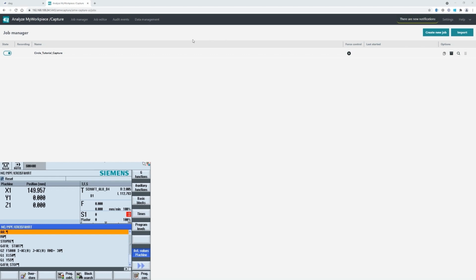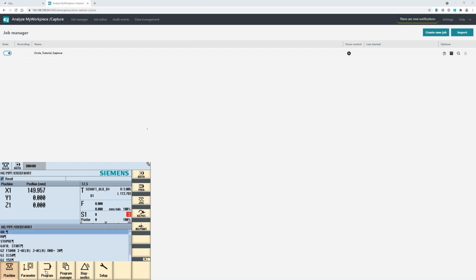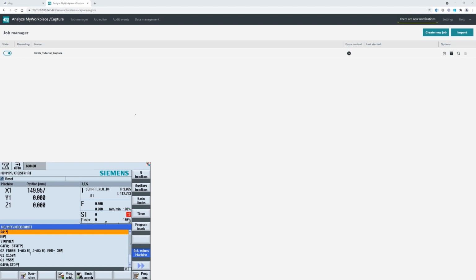As you can probably hear, I activated the drives from the CNC, and in the meantime I selected the NC program, the circle one, and you can see here again the circle command and also the start and stop. I would now activate this NC program, so hit the NC start button, and let's just see what happens on the Capture UI.